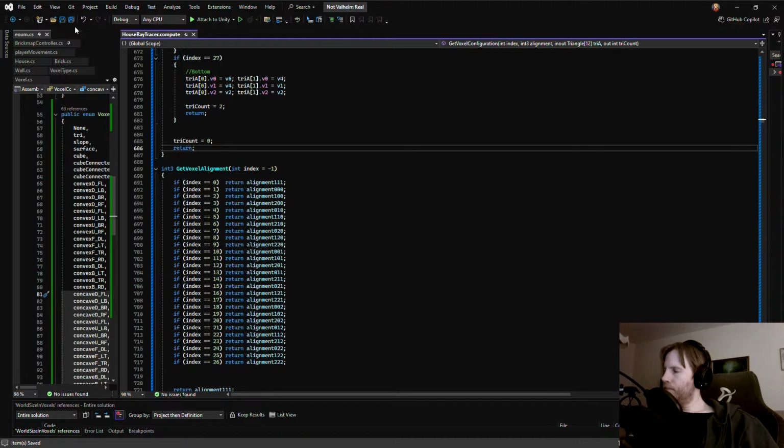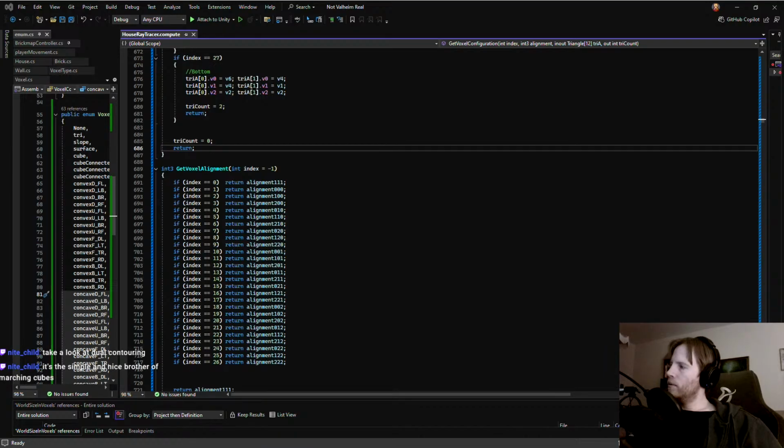But yeah, I'll take a look at that, and we'll stop there. Might do more tomorrow. Dual contouring, I will look at that too. Simple and nice brother of marching cubes, that sounds potentially nice.